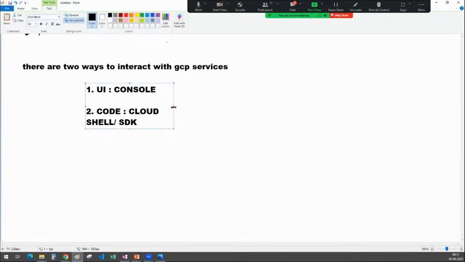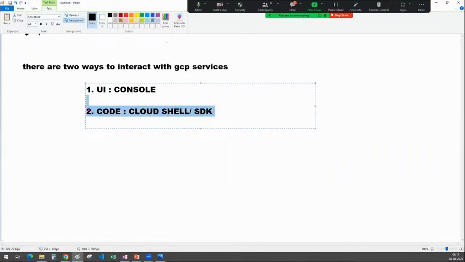In the UI, we interact with the help of the user interface, nothing but drag and drop and clicking something. That is what a UI is. If you want to use any service in GCP, you can go this way. This is a manual process. If I want to create or delete a bucket, or interact with Google Cloud Storage, you can also do it from code, that is Cloud Shell or Cloud SDK, from anywhere.